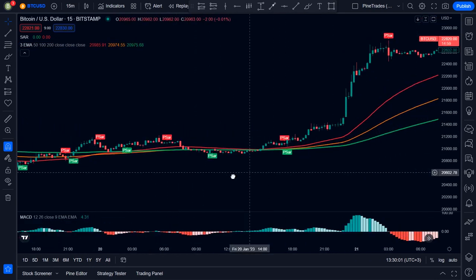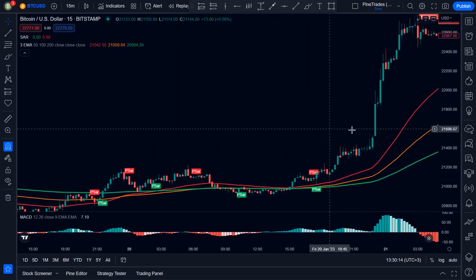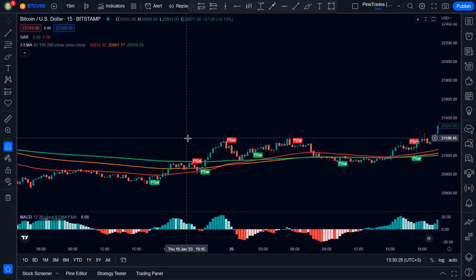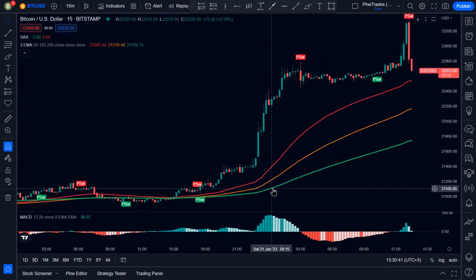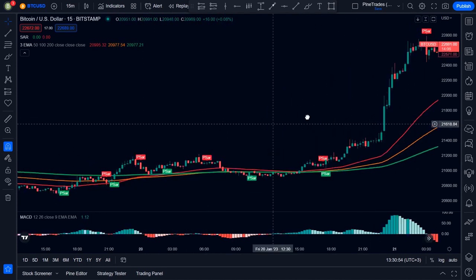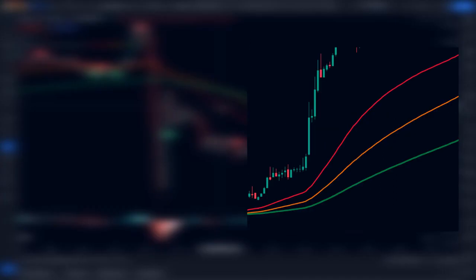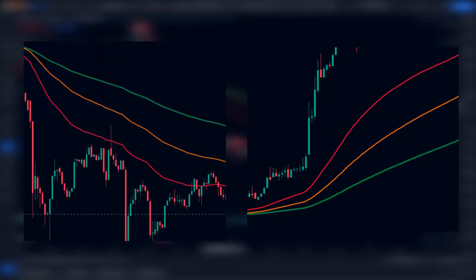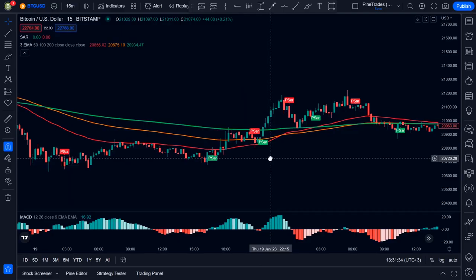Now, as mentioned earlier, this indicator will be our trend confirmation indicator. We will only take long trades on bullish trends and only short trades on bearish trends. Now, you may be asking yourself, but what is a bullish trend? And what is a bearish trend? Well, a bullish trend is formed when the 3 EMAs are aligned like this. The green EMA should be at the bottom, the orange one in the center, and the red one at the top. For a bearish trend, the green EMA should be at the top, the orange one remains in the center, and the red one should be at the bottom. This is a bullish trend, and this is a bearish trend. Anything other than these configurations will mean that the market is consolidating and we will not take any trades.